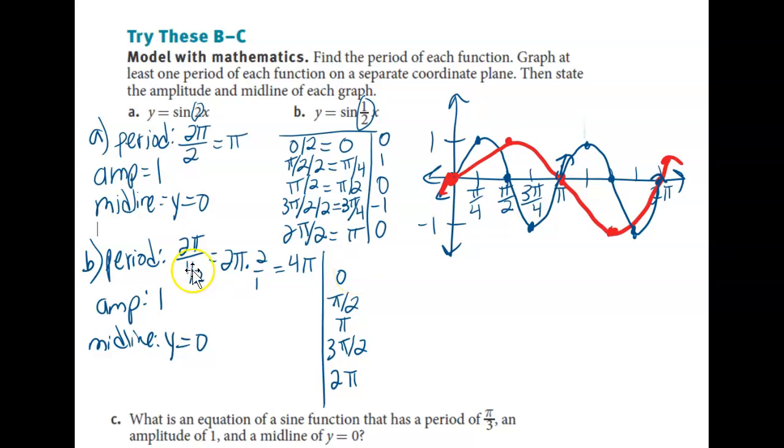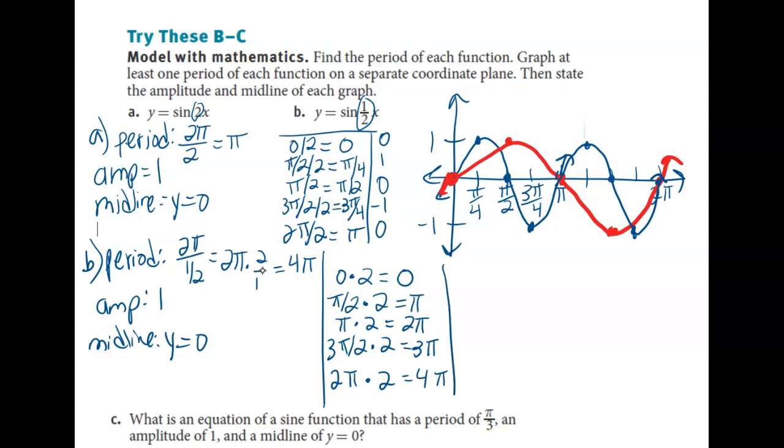So again, dividing by 1/2 is the same as multiplying by the reciprocal, or doubling it. I always like to do that when I have fractions: multiply by that reciprocal, double. Doubling's a lot easier here. So pi over 2 times 2 is just 1 pi. Pi times 2 is 2 pi. 3 pi over 2 times 2 would technically be 6 pi over 2, which would reduce to 3 pi. And then 2 times 2 is going to give us a 4 pi. And then my y values are just staying the same: 0, 1, 0, negative 1, 0.